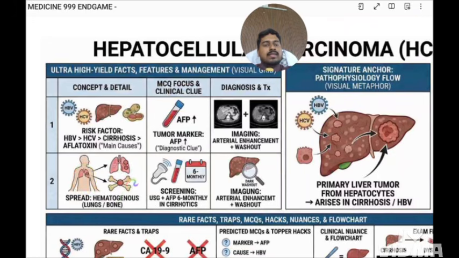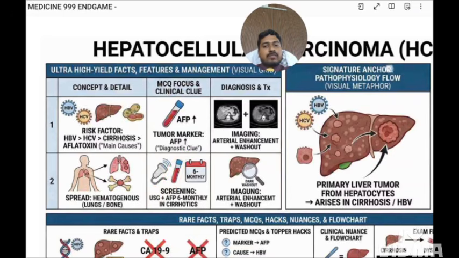So it's a type of sarcoma, which is a soft tissue tumor. Okay, so it spreads through this hematogenous route. Most common metastasis zones are lungs and bones. Screening in high risk cases is done 6 monthly. So basically people who have these infections, cirrhosis, will do screening, and it is done using USG along with the AFP, that is done 6 monthly.